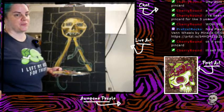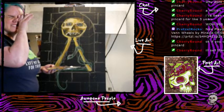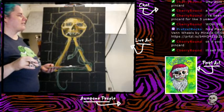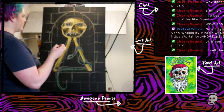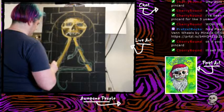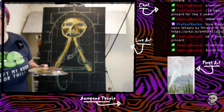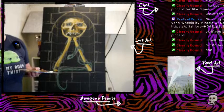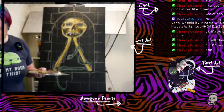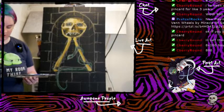I think I spent $20 for the pin, and then like $10, $15 on paint. And God, 4, 5, 6, I want to say it's probably 8 hours painting him. So whatever that math works out to is what I'll charge. Definitely not going to be like $900 though. It depends on the amount of art or effort and time. Pincard is not super complicated. The face is what's complicated on him. So it's probably going to be like maybe $20 an hour for 8 hours, plus the $30 in supplies.